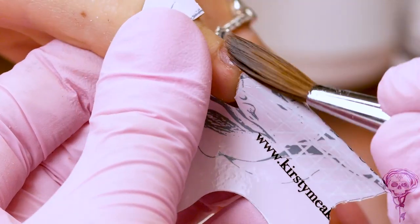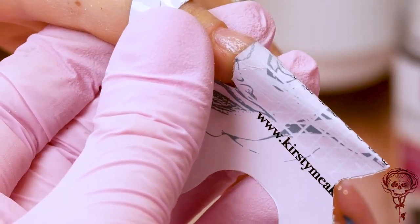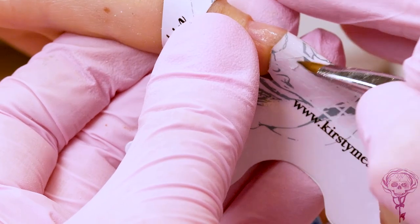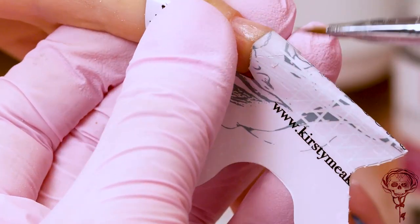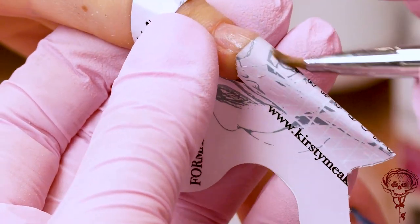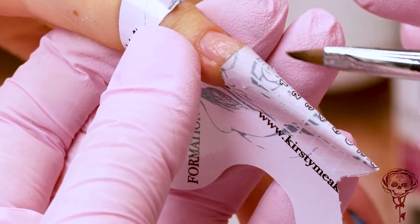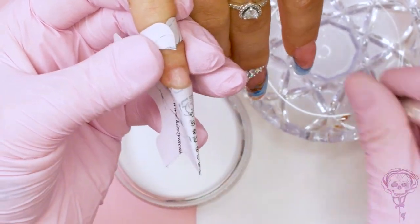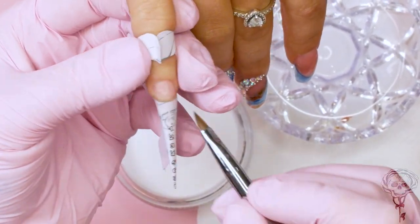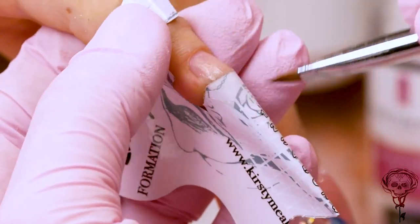And I'm going to press that out. And I'm definitely going to use my 3D brush as well, just because it's so much smaller on the tiniest finger in the world. So just nice and thin, like that.